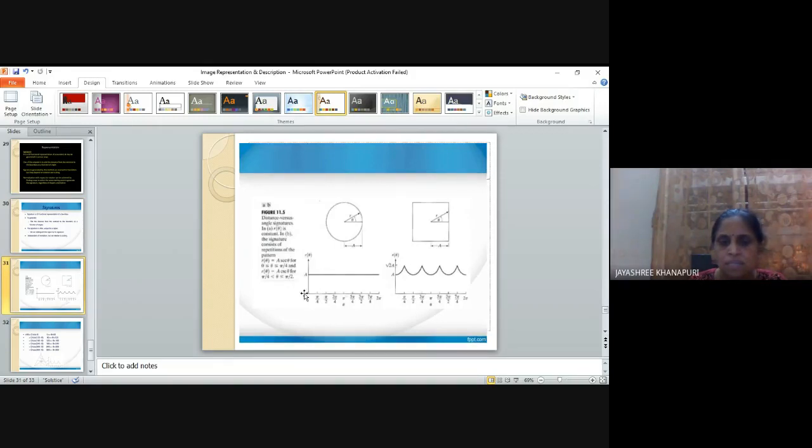And these are the signatures for an object which is circular.